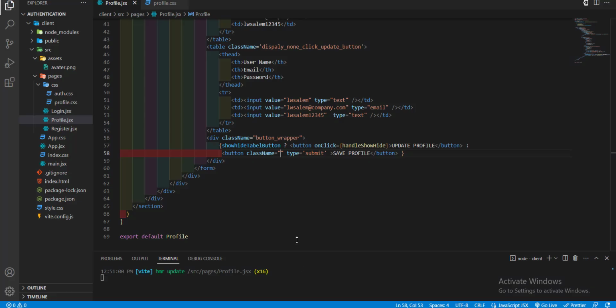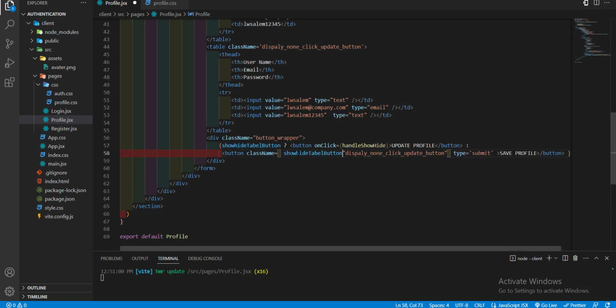Okay, because this class we have to handle if our state is changed. So we have to write another condition for our class name. So this one. So if it's true, display will be none.